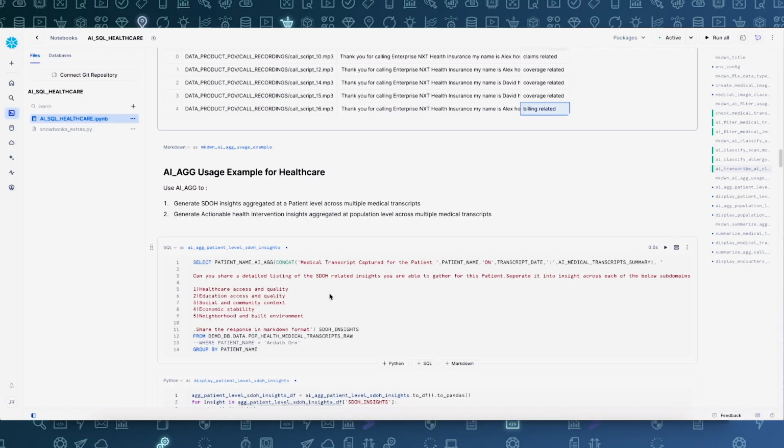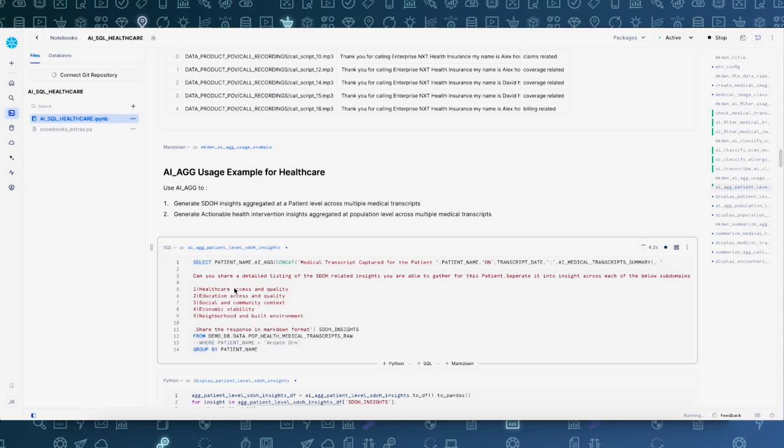By that, what I mean, take a look at this example. We are using the same medical transcript table, but we are not going to look at this data for the AI at a medical transcript by transcript level, right? We are asking AI to first roll up all the transcripts for a specific patient and then build an SDOH summary for that patient, right? Very powerful capability. Let's run this through.